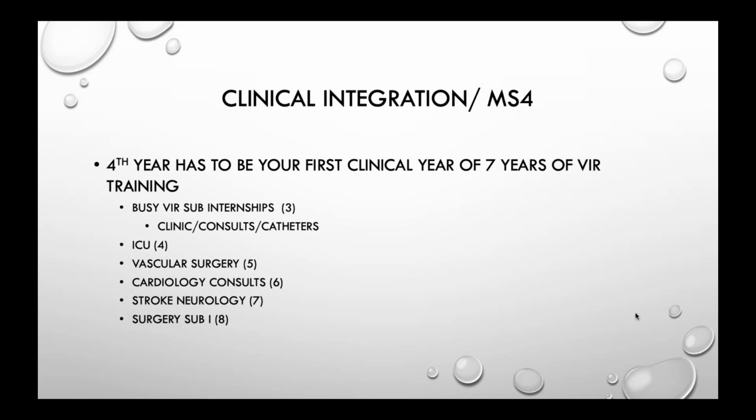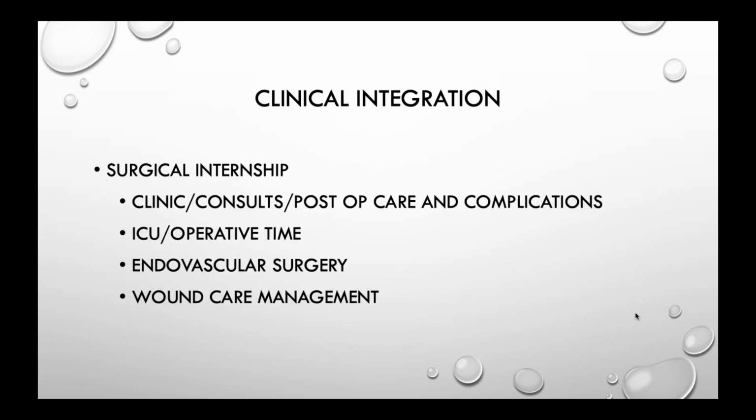Cardiology consults and stroke neurology and surgical sub-IR are some additional things to think about to add on to your fourth year curriculum. So again, really you want to get some good busy sub-Is and IR with a mix of consults, clinic, and catheter time, ICU, and then vascular surgery, and then those other ones are pretty high yield as well.